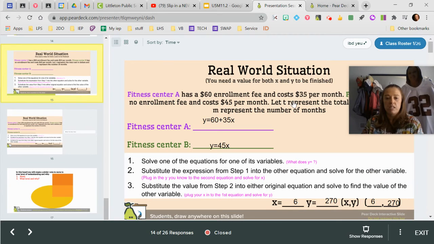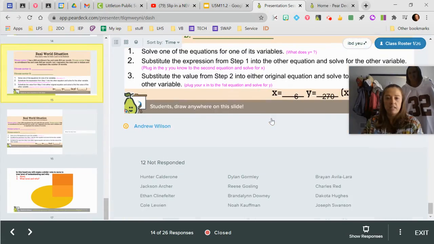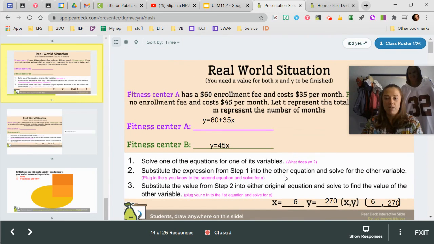And then when we're back in the presentation session, you can see this. So this is closed. So even if I had students still working, like class roster, I have one of 26. So I can see how many kids I had on my presentation and how many of them answered. The nice thing about it is I can come all the way down onto the bottom and I can see all the kids that didn't respond at all. Because a lot of the stuff we do is participation based, I can base a grade on it and say you didn't access anything on the Pear Deck. So that's actually a really nice tool to have.